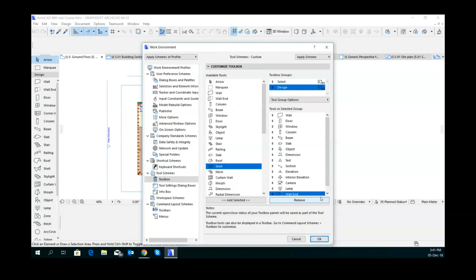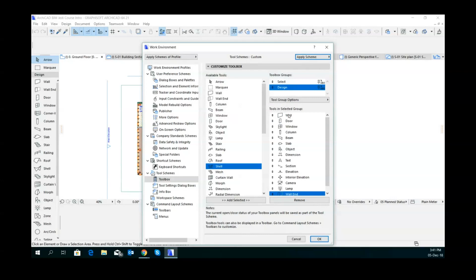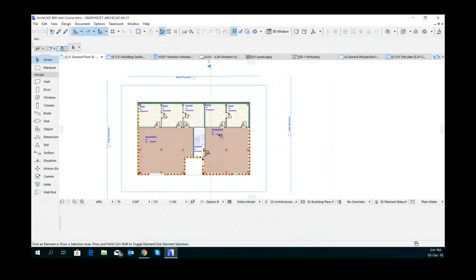So now we've done a bit of a rearrangement to our toolbar. So we're going to apply it as a custom scheme now. And now you'll see that my toolbar has all changed.